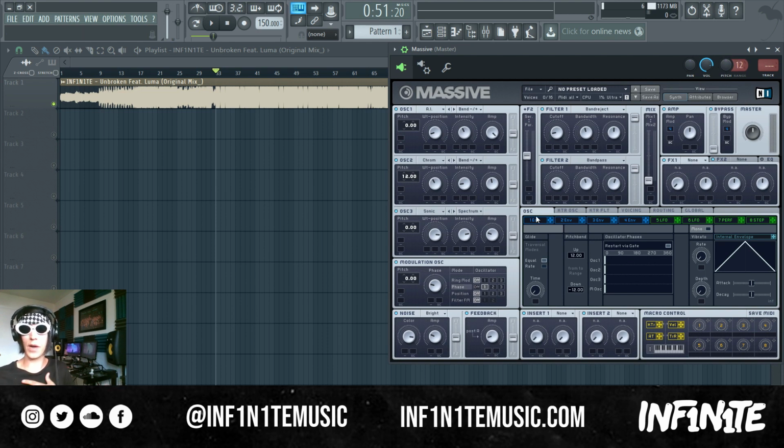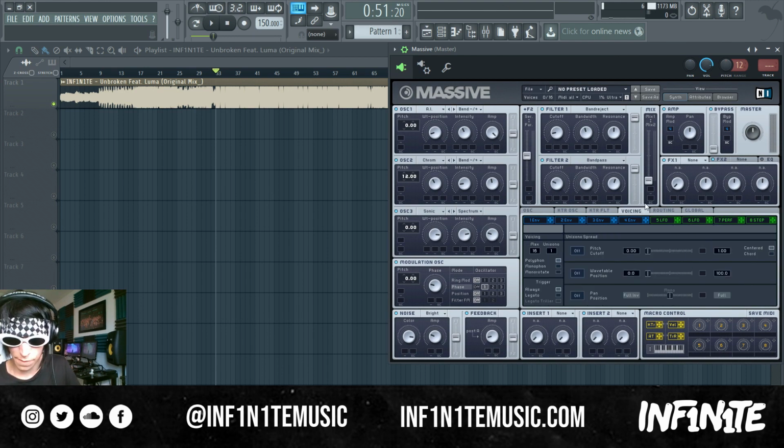Now basically what we just did by adjusting the pitch bend inside Massive, we've now changed that. So if we do pitch automation on this synth now, the range in which the pitch is going to bend, it'll go up 1 full octave and it'll bend down 1 full octave as well. So we've now got this entire 12 semitones above and below the original sound that we can bend the pitch. And we want that to be 12 because we've set it to 12 up and down within Massive. So we want them to basically just match. That's how I do it. I think you can pitch bend other ways, but that's just the way that I do it. So make sure those are all set to 12 and then head over to our voicing tab.